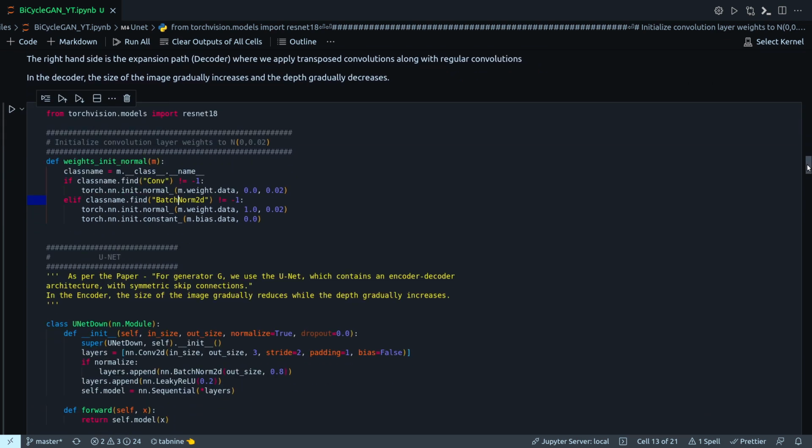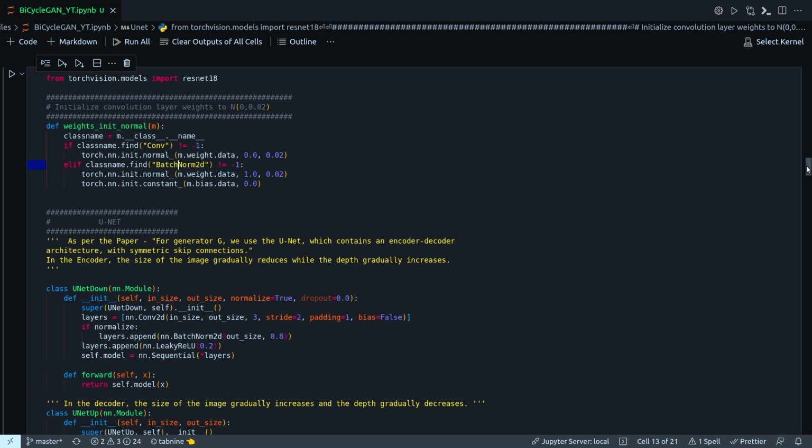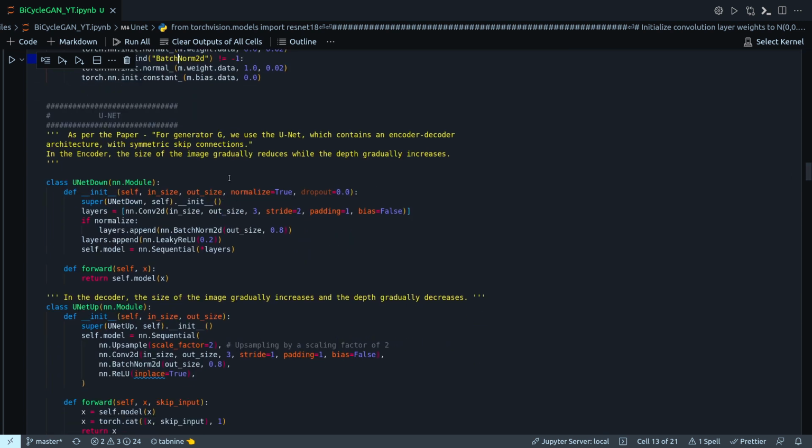And then we have to implement UNet, both UNet down and UNet up. Because as per the paper, they say that for the generator we use UNet, which contains an encoder-decoder architecture with symmetric skip connections. In the encoder, the size of the image gradually reduces while the depth gradually increases.